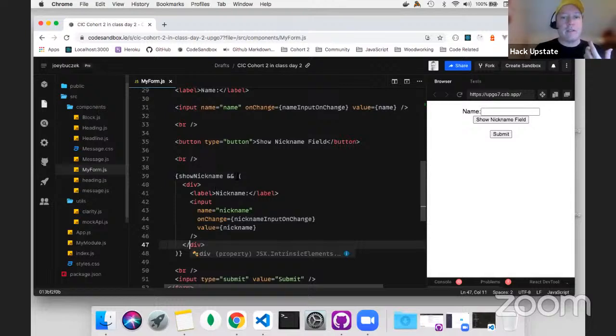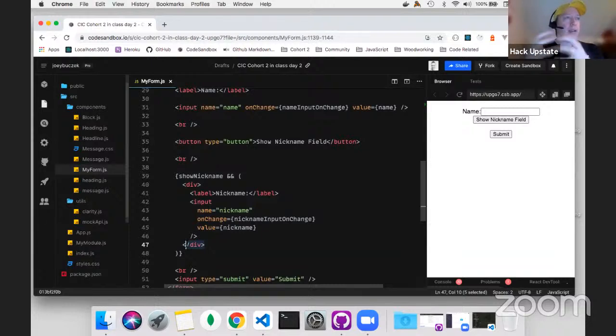What am I returning from this expression? I'm returning a single div. It just so happens that inside that div, there are two other children, right? But that's okay because the parent element is a single thing, so I can return it. Does that make sense? Seeing a lot of head nodding. Awesome. Cool. So now I'm returning a single div with some children that happens to be my other form fields.